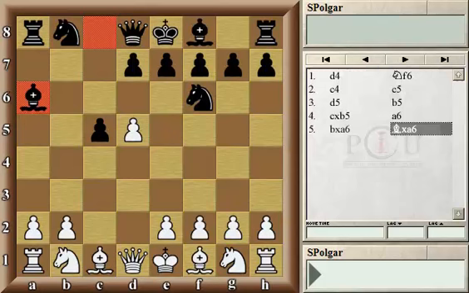It's a very interesting gambit that was invented somewhere in the 1960s and became rather popular in the 1970s and 80s. Since then, white have found some solid ways to play against it, but it's still definitely not a refuted opening. It's a fun opening to play with black, even though probably on the highest level it's a bit risky, but up to professional level, definitely an interesting idea to play with black.